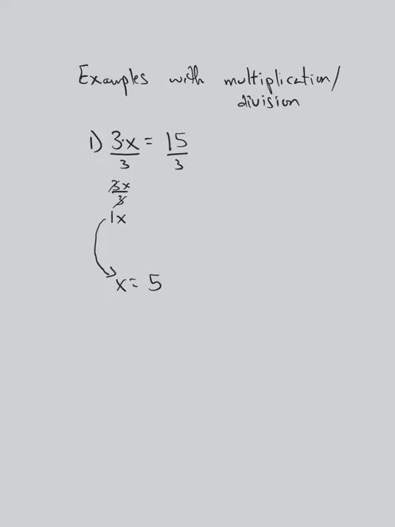Now, what do we need to make sure and do? We need to make sure and check it. Our equation is 3x equals 15. I plug 5 in for x. We're wondering if those are equal. What is 3 times 5, though? That is 15. And so that does check. And so now I have my answer.